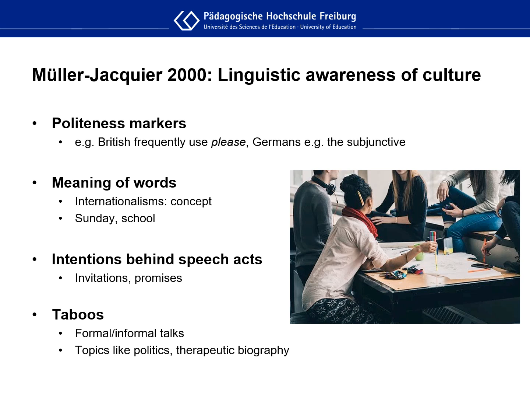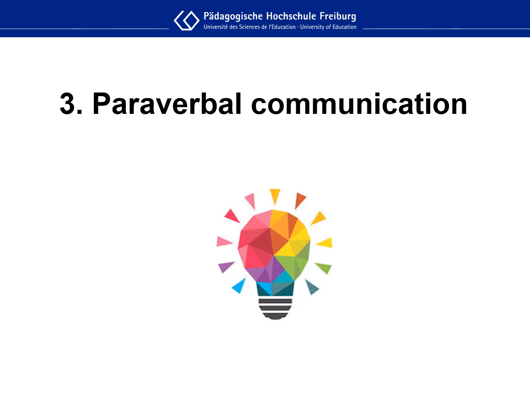While in German-speaking countries, politics are a common topic in informal talks, in many other countries people would not appreciate that. Instead, talking about the family could be highly appreciated. Similarly, therapeutic issues might be debated in the margins of formal talk in the US-American area, while in German-speaking countries, people consider these issues as very intimate and only to be discussed with close friends. Now let's have a look at some examples of cultural influences on paraverbal communication.